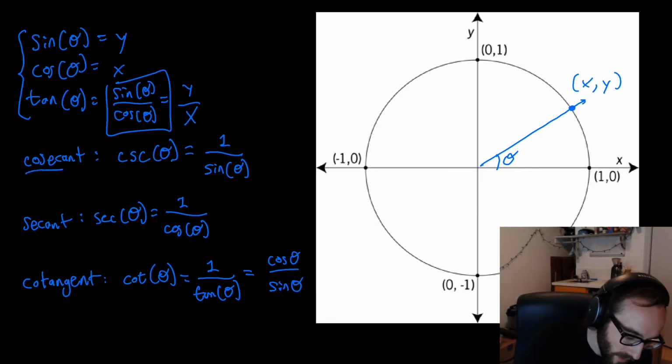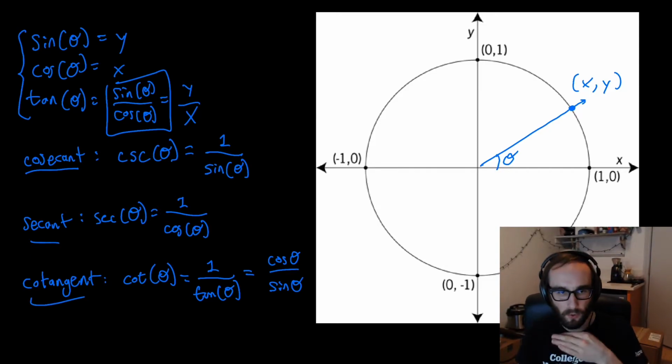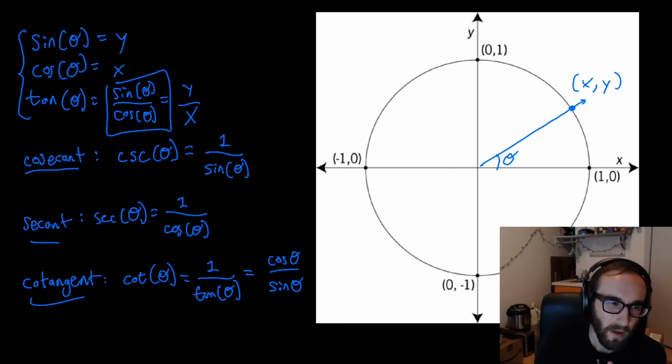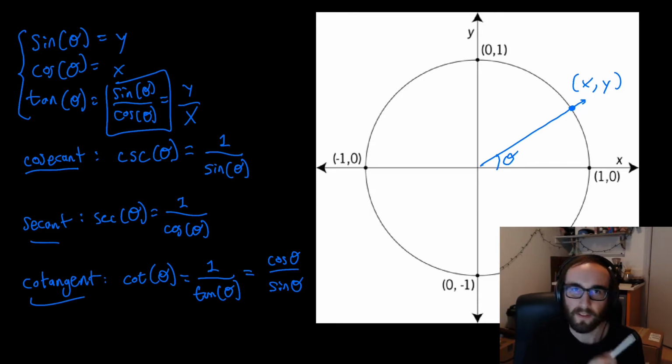So when we see cosecant, secant, and cotangent, we're just looking at reciprocals of those three trig functions that we're already familiar with. How I remember it is cosecant isn't cosine, it's sine. So those are connected, but they're not the same. Secant is cosine because it doesn't have the cos in front of it. And then cotangent, well, it has tangent in the name, so inverse of tangent.